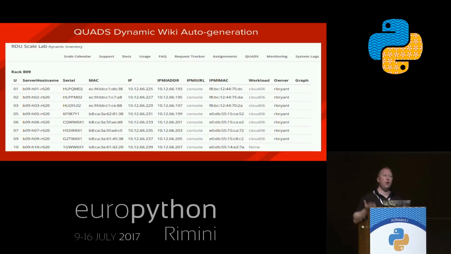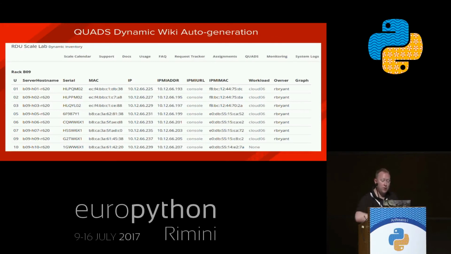So this is an example of what it actually generates. This is the front page of the infrastructure documentation of a set of our servers. And this is what is continually generated and updated over time. We have your typical things you would expect from infrastructure docs, like a host name, serial, MAC address, IP address. We have a link to the out-of-band console. But what's different from this than something that someone edits is that on the right-hand side, we have workload. So if you were to click on that workload link, you would drill down to exactly what those sets of machines are doing.